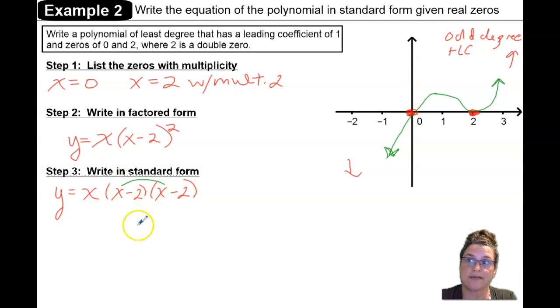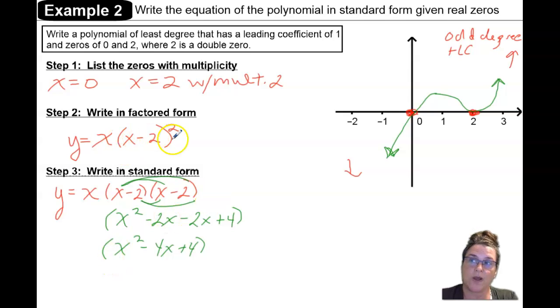So x times x is x squared. Then we have x times negative 2, negative 2x. Then that was first, outer, now inner. Negative 2 times x is another negative 2x. And the negative 2 times negative 2 is a constant of positive 4. And when we combine those like terms in the middle, negative 2x and another negative 2x, right, that doubles the middle here to be x squared minus 4x plus 4. And there's that perfect square trinomial shortcut that we just talked about a moment ago.